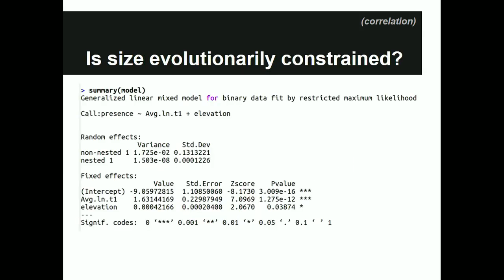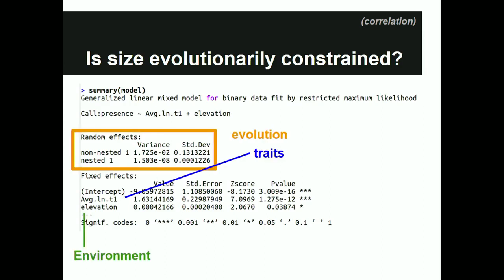What's nice about PGLMM is it lets you fit statistical models that test these associations. So going in, I thought there was going to be an association between body length and elevation. That was what I was told to look for. But of course, a PGLMM is just a slightly more fancy linear model, and so you can fit analyses and test for interactions. And this is the minimum adequate model, or whatever you want to call it, that I've got out of my data. And we can map all of the different things that I was showing you earlier onto a PGLMM.